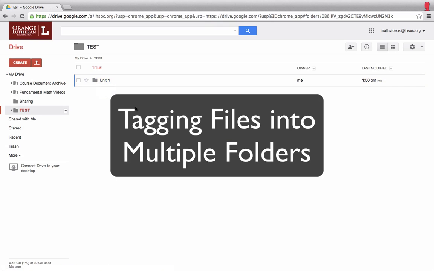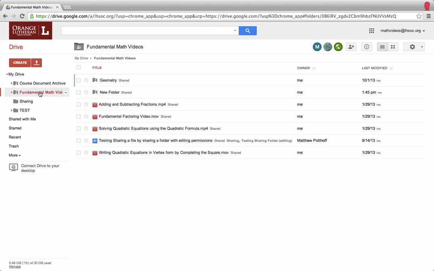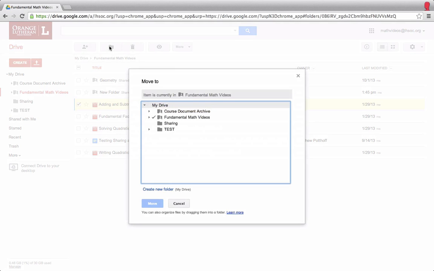Next, we want to talk about tagging files into multiple folders versus moving files. So here is a file, adding and subtracting fractions, and if you want to tag this into multiple folders, you would just click the checkbox, hit the folder icon, and then remember to use the command click option so that it's check marked in both places.